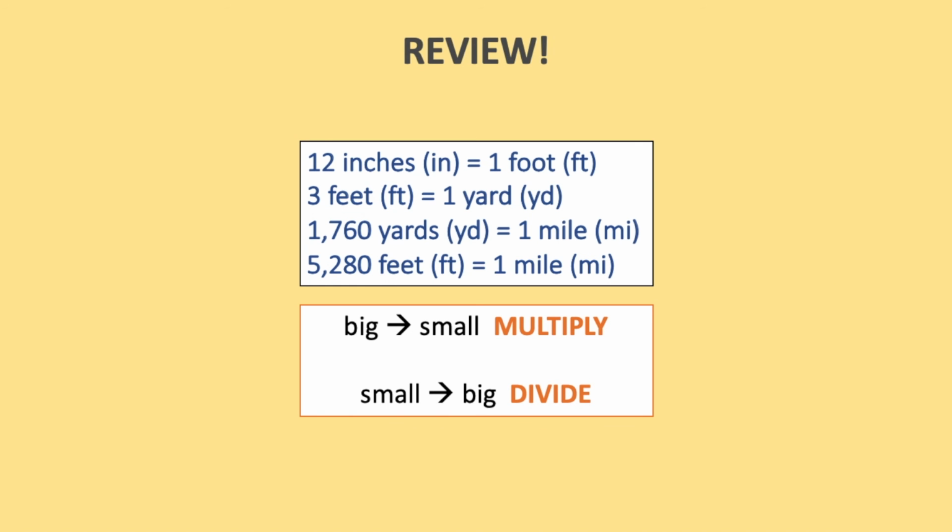So when you're doing these conversions, just remember the different conversion factors. You probably are familiar with 12 inches in 1 foot and 3 feet in 1 yard. I always forget the mile ones, but you should always have those with you if you need them on an assignment or anything. And remember that when you're going from a big unit of measurement, so a measurement that is bigger than another one, like feet are bigger than inches, then you'll multiply. But if you're going from a small measurement to a big measurement, like inches to miles, then you will divide.